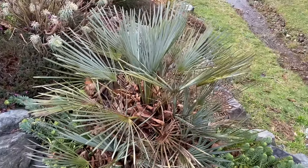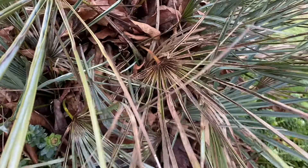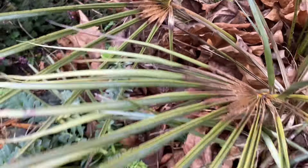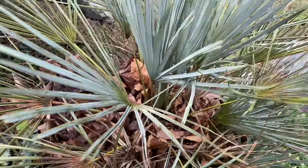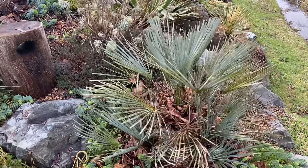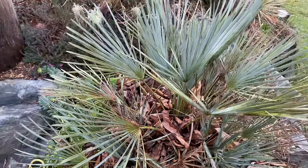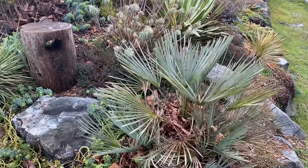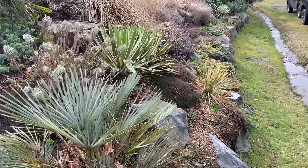It's still looking pretty good. These are more hardy than the regular humilis, but I do see a little bit of freeze damage to some of the fronds — these are the ones that got exposed the most. The center fronds look pretty good still, and the center spear looks good, so this is likely going to be a survivor. I wasn't here during the freeze, so I did absolutely no protection other than putting some leaves around the base of the palms to protect the roots and the crown from direct freeze damage.